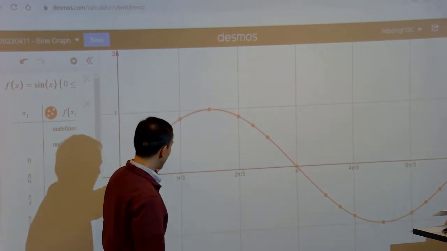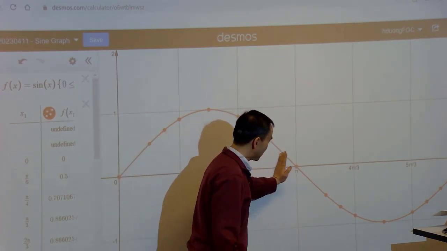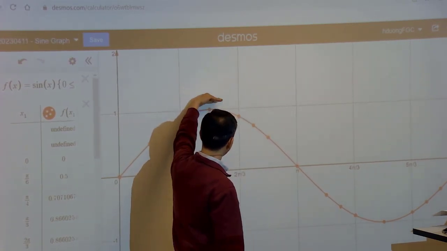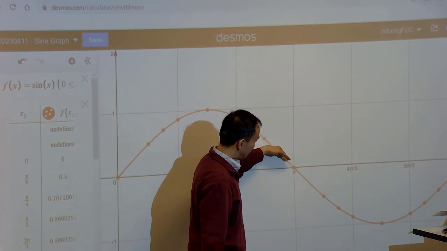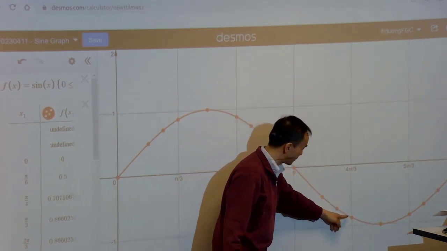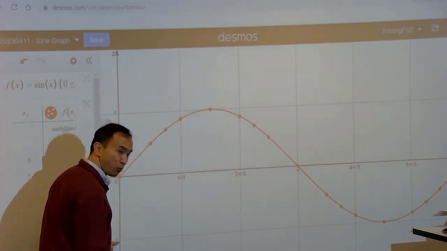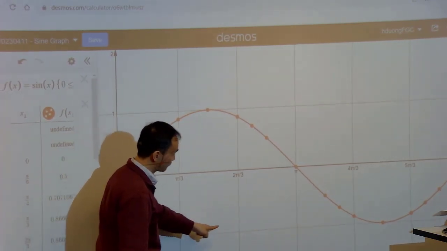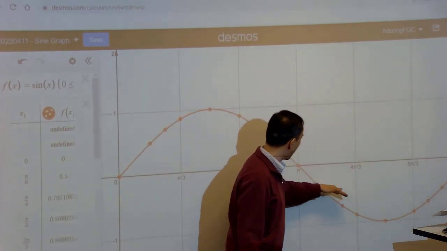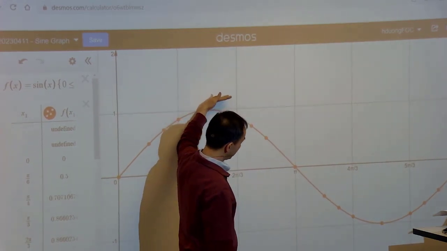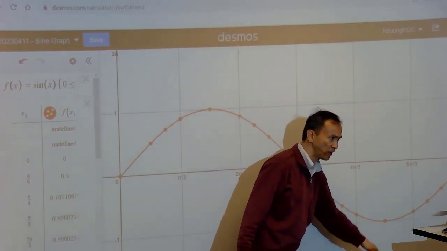And so as the number is increasing from low to high, from the left to the right, the graph here hits 1, but then drops down. It drops down, hits 0, and keeps dropping down to the bottom. And how low is this? It hits -1, and then hits back up right here. So the highest it hits is 1, and the lowest it hits is -1.